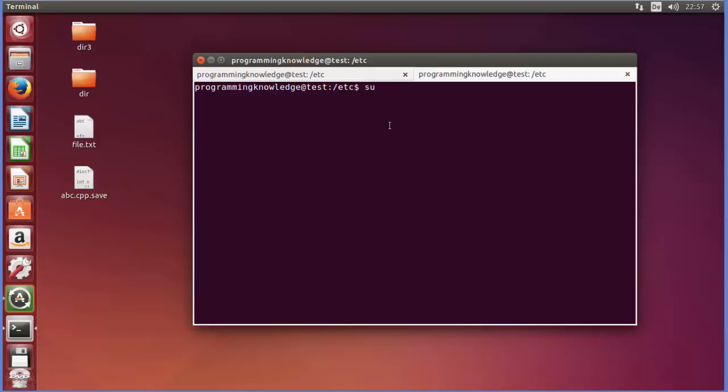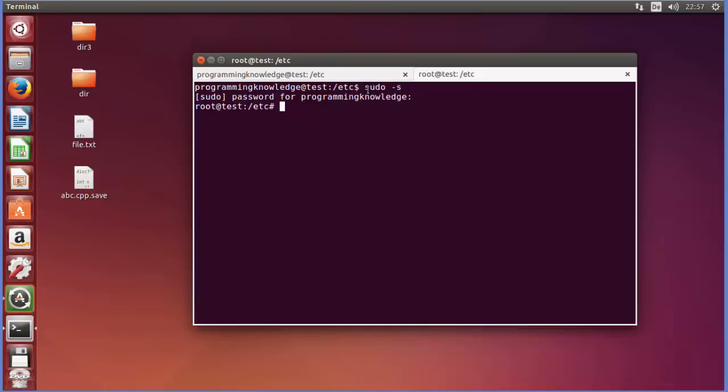Now whenever I will give sudo -s and then press enter, and I will give the password here once again, which will not be shown by the way on the terminal, and press enter, you can see earlier I was having the user privileges which is the name of my PC, but now I have the root privileges, so it changes to the root user, and then you can see this hash symbol here, which means you are now in super user mode, so you can easily do anything as a super user.